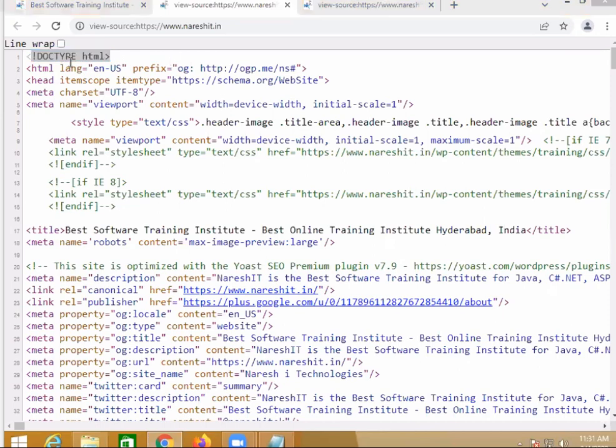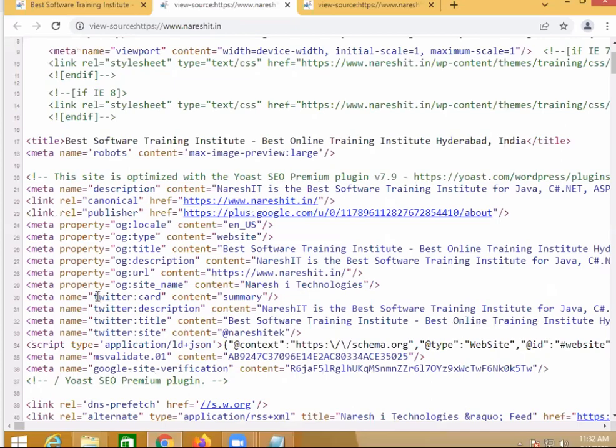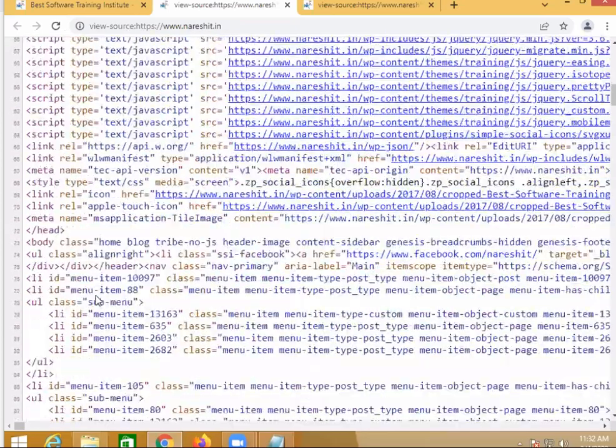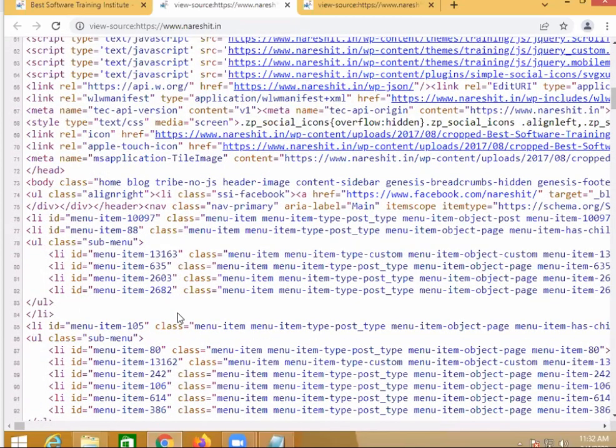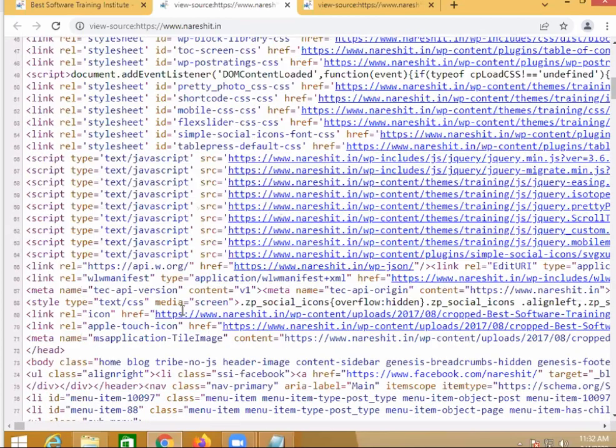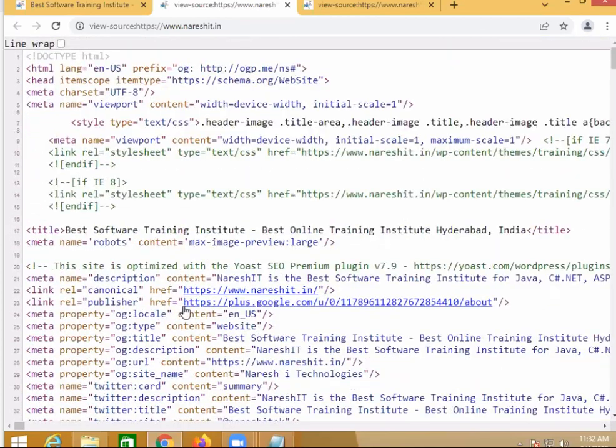The second one is HTML. The third one is the header. The fourth one is the body. So it is divided into 4 parts.